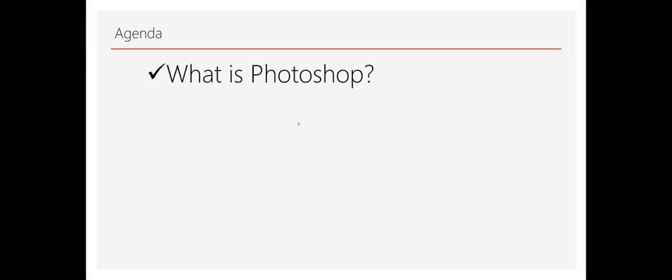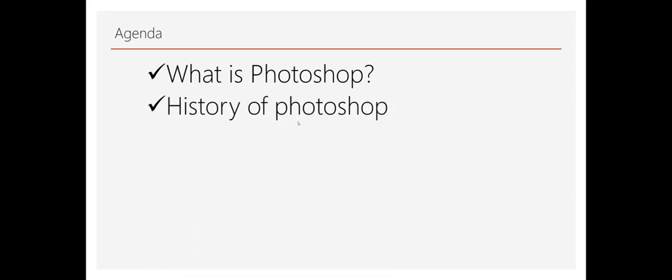So this course is for absolute beginners. We do not assume that you have any background in Photoshop, and this is a perfect place. So the first thing we are going to learn is what is Photoshop, where all it is used, what are the typical use cases that Photoshop is often used for, and why it is so popular. Second thing is we will also learn about the history of Photoshop, how the product was developed, who developed it, and over the course of the years how it has evolved.